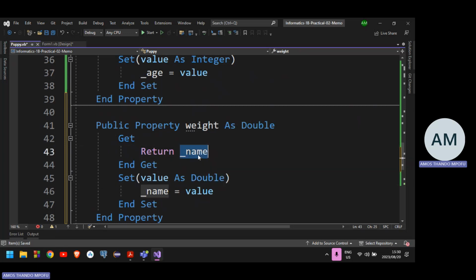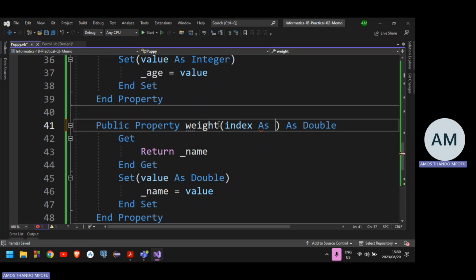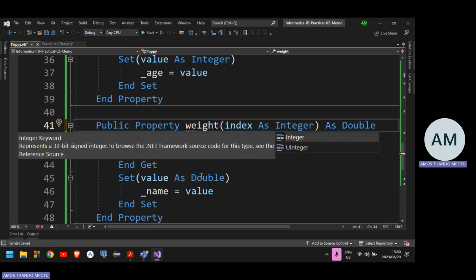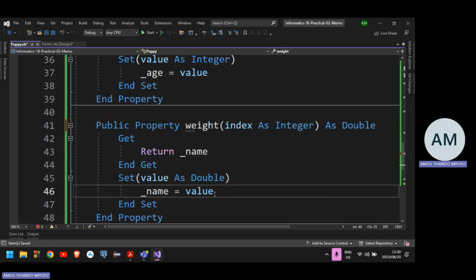Then I'm gonna say, okay, for the weight, I wanna get the weight at a specific index. So I'm gonna pass in an index there, index as integer, like that.